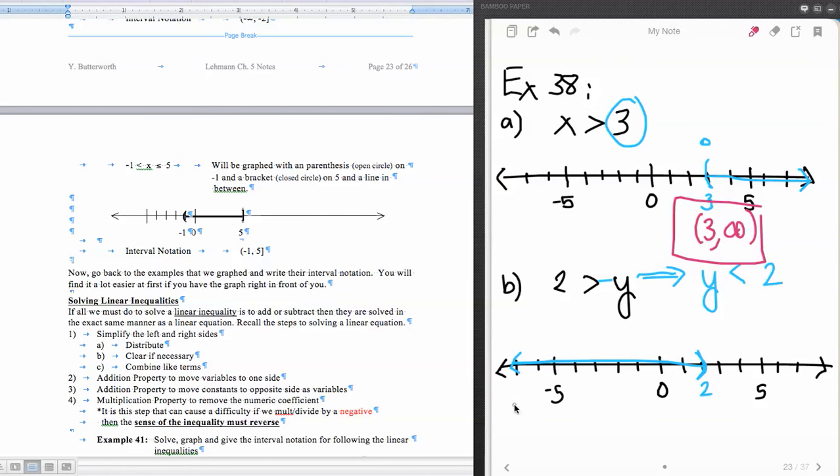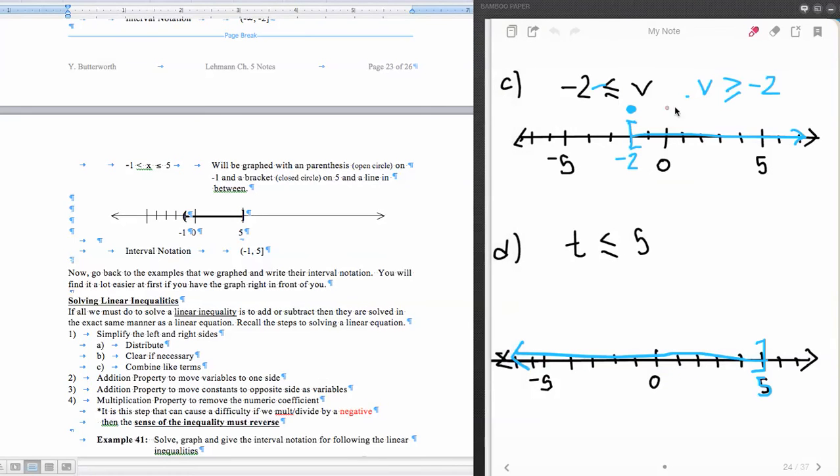Now the next one here, on the left, we're going off to infinity, but it's in the negative direction, so we call that negative infinity. And it can't ever get captured, so it has a parenthesis. And then coming up to, and where does it stop? Well, it stops at 2. Does 2 get included? Nope, so it's got a parenthesis around it. And there we go, there's our notation.